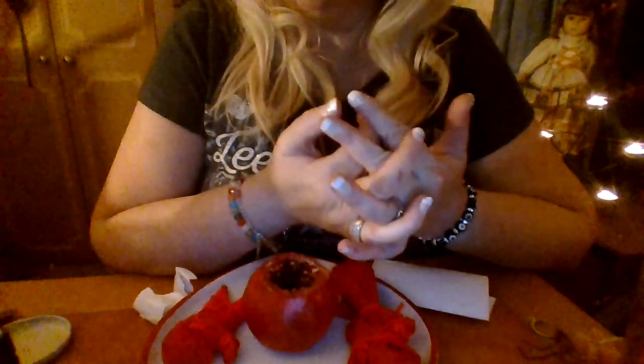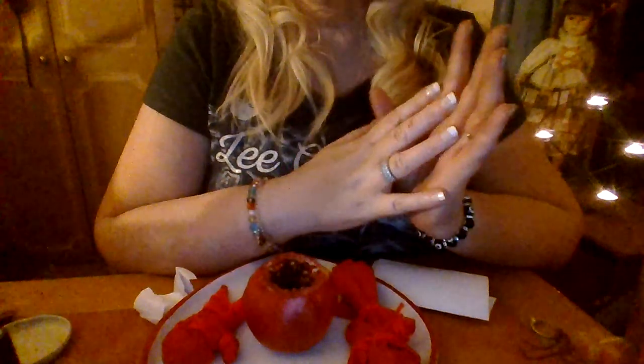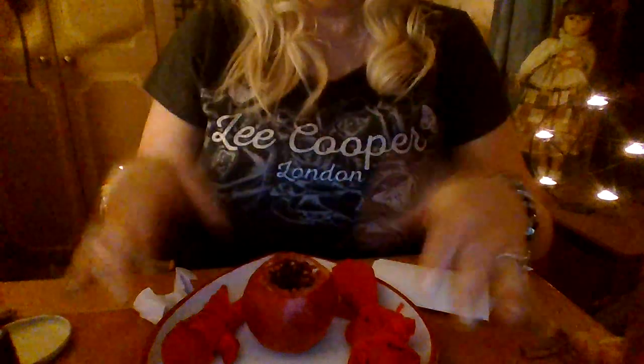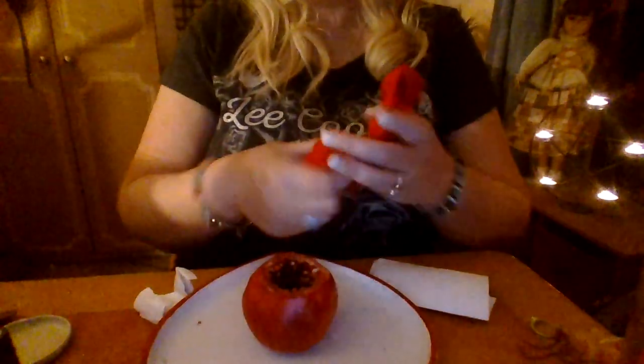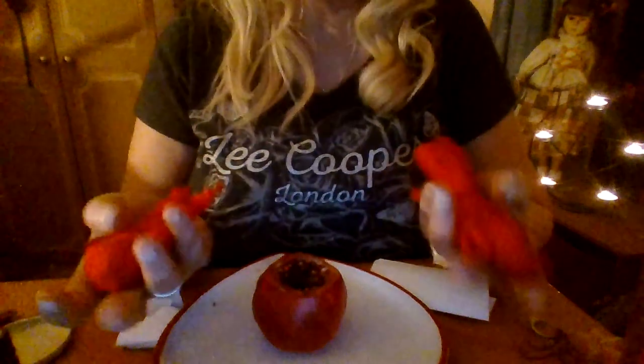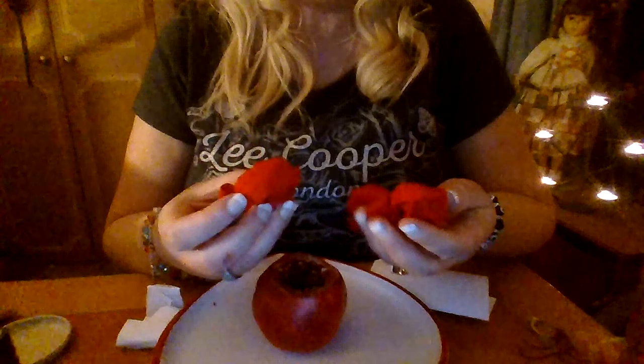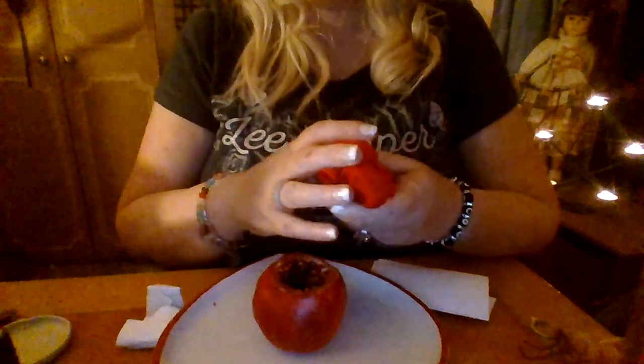Okay, this is an offering to the Holy Day of Santisima Muerte. It's for a client, so it's a love working. I've made two little doll babies, one for her and one for him. The client, the female, they've broken up, and she wants him back. What we're going to do is put these two little dolls into a jar. But I want to offer this pomegranate to Santisima Muerte.